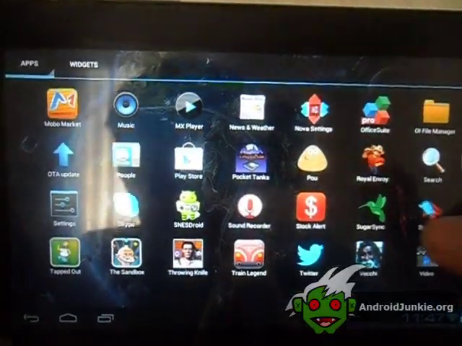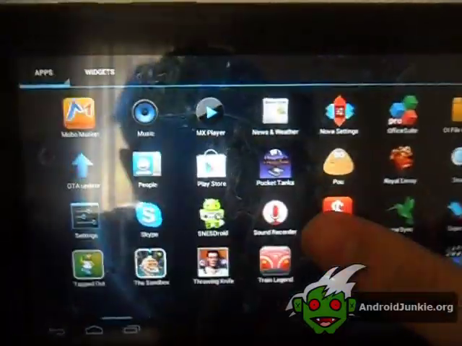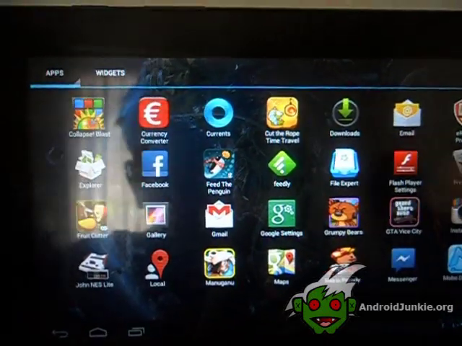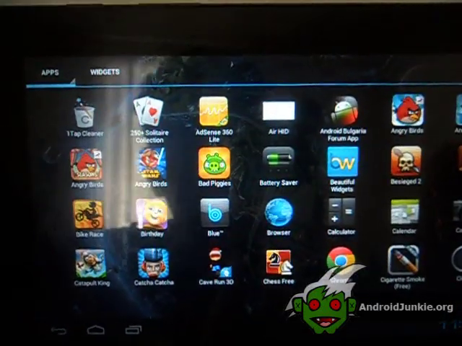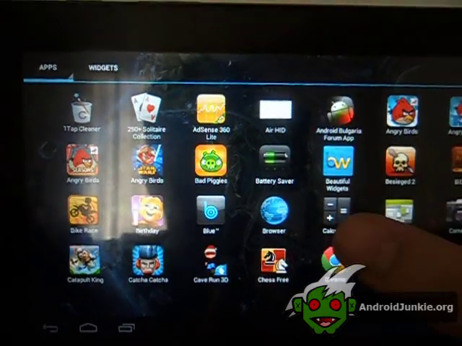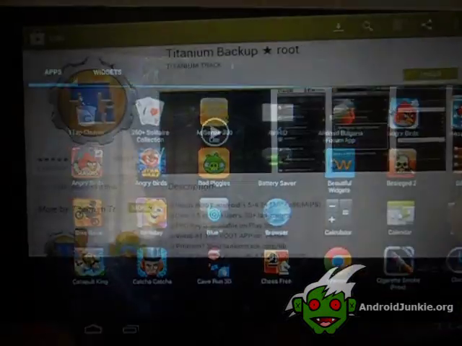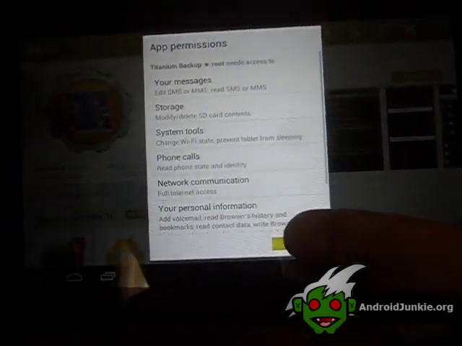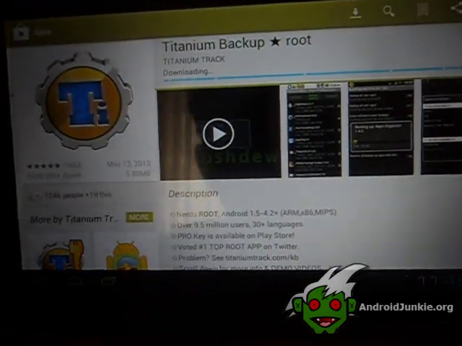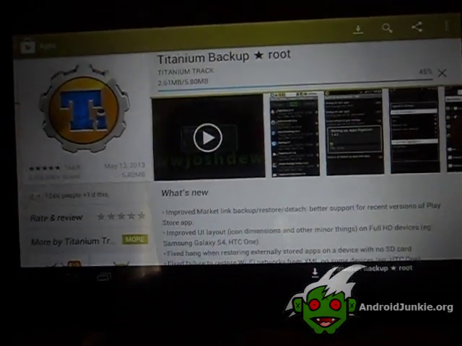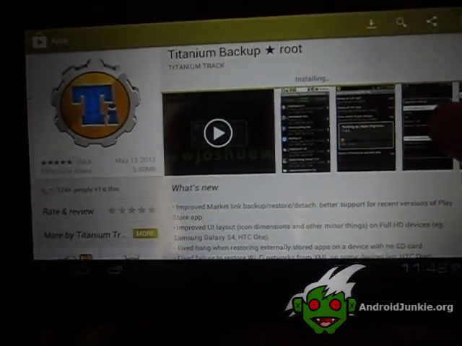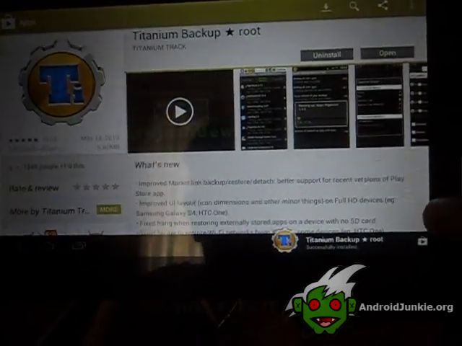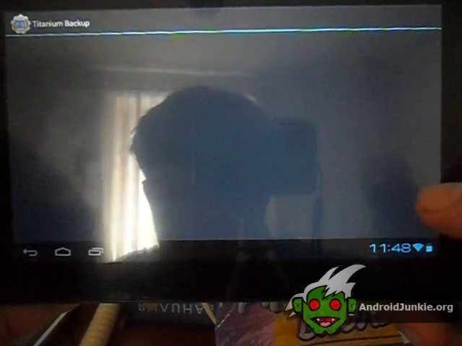And so the final clip of this would be to show you proof that root apps will work on the device now. So I'm going to download a root app from the Google Play Store and I'm going to show you that it is working. For example, I'm going to download Titanium Backup and I'm going to try to make a backup of one of my apps. So let's download the app. I'm going to wait for it to be installed, and it's successfully installed, as you can see.